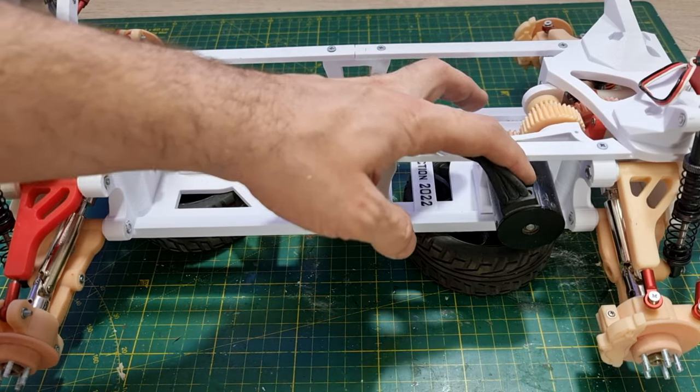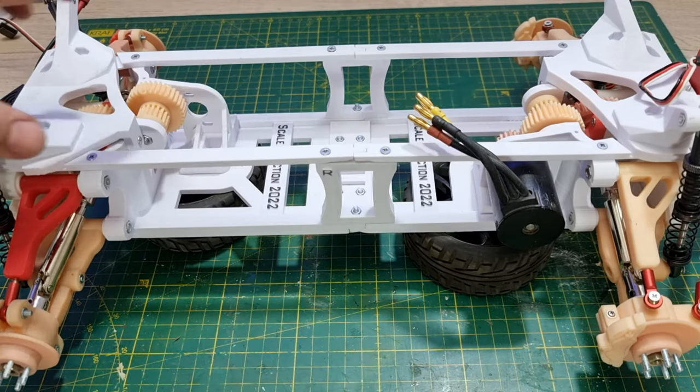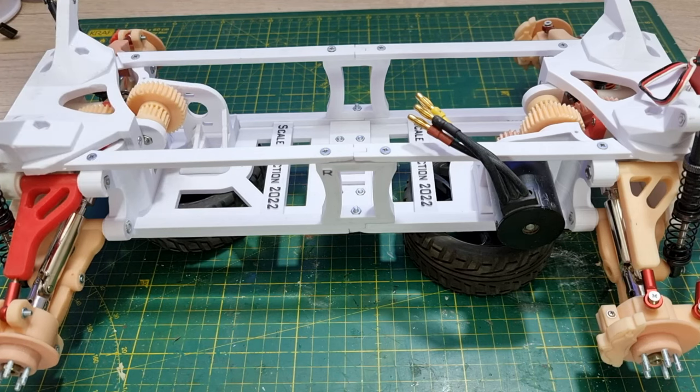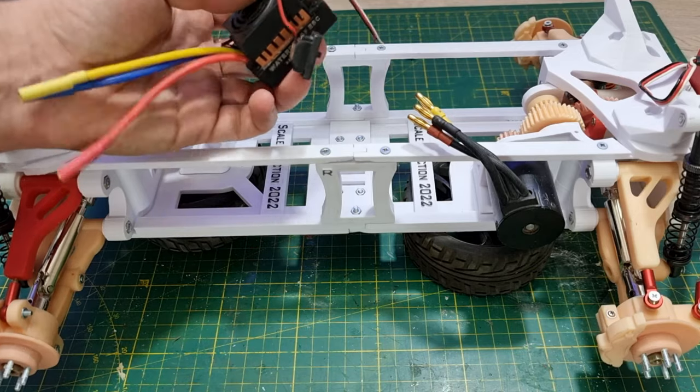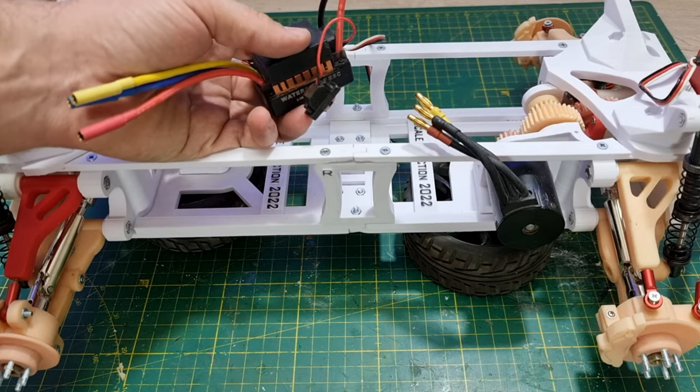Guys, I already installed the front motor, and next I'm gonna install the rear motor and the ESCs. These ESCs are 16 amps, and I'm gonna put two of these and two 3S LiPo batteries.